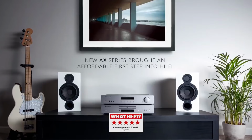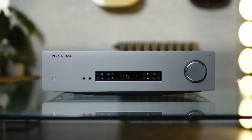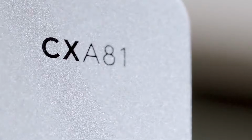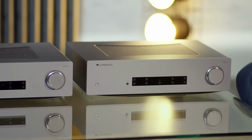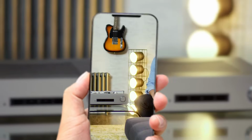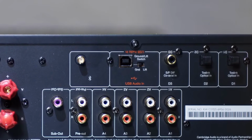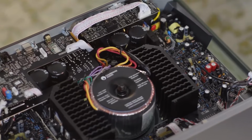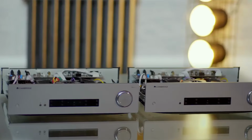Do you want raw power, heritage design, and the kind of dynamic slam that makes your speakers feel twice as big? Yamaha and Denon deliver it without hesitation. Do you want a perfect all-rounder that never disappoints, works with anything, and stays consistent no matter what you throw at it? Rotel's your safe, reliable, beautifully tuned middle ground. Every amplifier in this video wins at something different. Every one of them solves a real problem for real home audio setups.